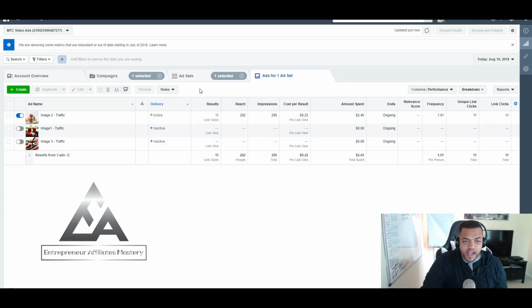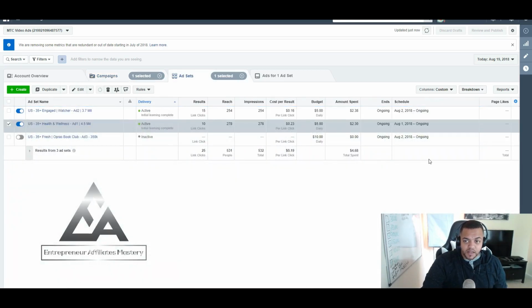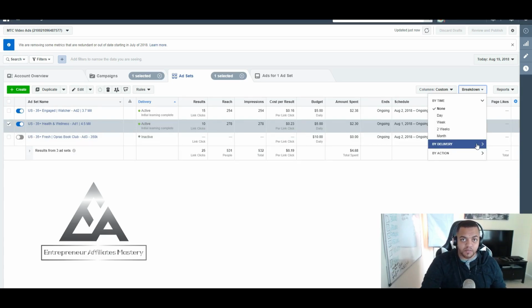Now, a couple other aspects that I like to do when I come to my campaign is I'll come over to the campaign level, choose the campaign that you're on, then click on it. Then you want to come to breakdown. We can look at the data and see how our audience is responding to it based off of if you're targeting United States versus United Kingdom or Canada, or geos or devices. So that's what breakdown is for.